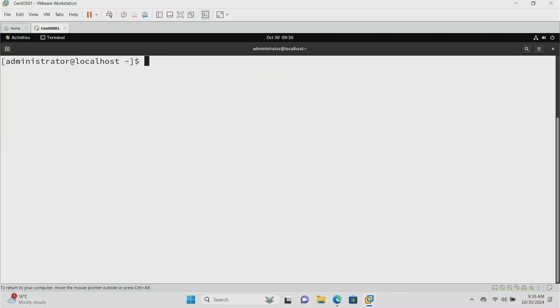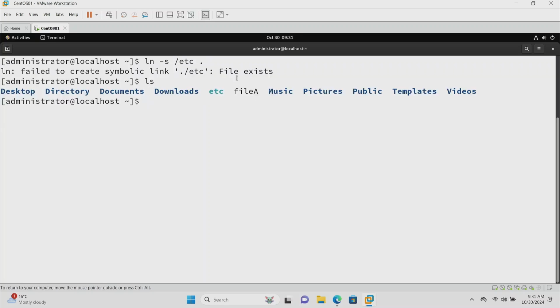To create a symbolic link is quite simple. You use the ln command, except you add a -s switch. So again, you choose your target, and then you choose your linked file. So target could be /etc. Let's say I want access to this directory or some other directory or file. And now you can give the name of the link here locally. So you can give a name or without any argument, put a dot, and it'll create this link for this directory. All right, so I've already done this, so of course it's going to say file exists, but you can see that I have access to the etc directory directly from my home directory.